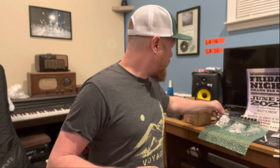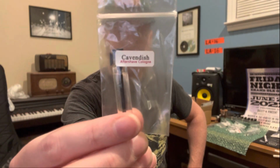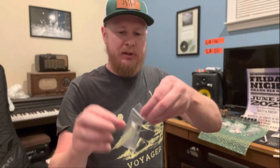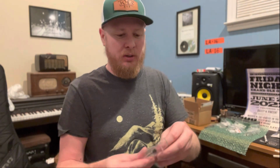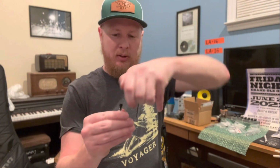Let me grab it here. So that's Cavendish. And if it'll focus on it, there we go, Cavendish. So this is what I got. I got 22 different scents, but they're these little samples that you can buy from them. They're pretty reasonably priced. They're like 90 cents a piece or something. Let's go ahead and open this before we start making this video too long, like the last one. I'm going to be wiping these off when I close them with a wet wipe and wiping my fingers off so I don't get cross-contamination or just too many scents going on at one time. So let's open this Cavendish and see what we get.